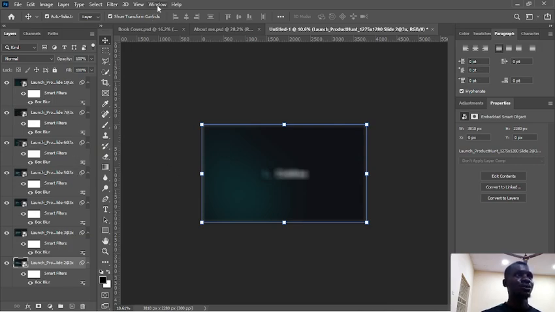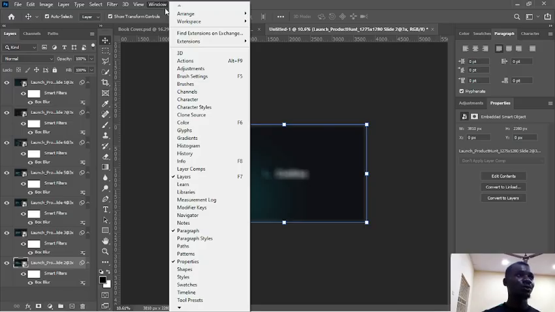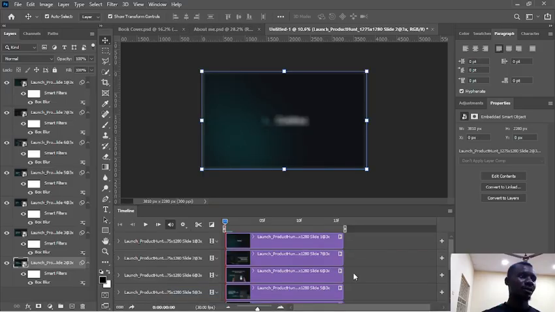The next thing you do is go to your Window panel and go down to Timeline. You see this Timeline close to Swatches and Styles. Click on Timeline, and you have this coming up. This is similar to motion in Figma. If you're familiar with Figma, the recent upgrade they did allows you to do motion inside Figma. So this is very close to it. This tool has existed in Photoshop for a very long time. Many people don't know about it.